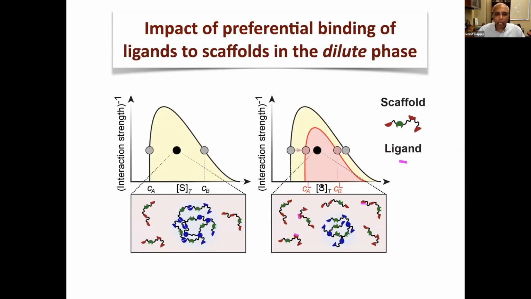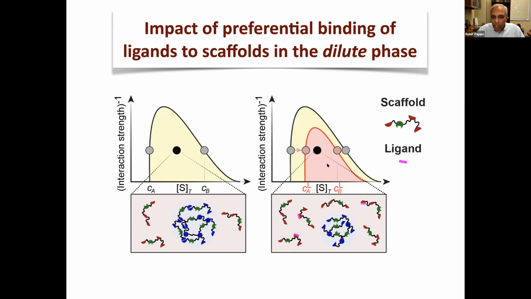So now we can go back and ask the question of, given a phase diagram, and here is a system of some particular scaffold concentration phase separating to form a coexisting dilute phase here and a dense phase here, a preferential binding to the scaffold in the dilute phase will basically now shrink the width of the two-phase regime, right? Because essentially what it's saying now is that you need more molecules to be thrown into solution in order to drive phase separation. And so basically that is quantified or pictured here in terms of the left arm of this binodal, or the coexistence curve, shifting to the right, meaning that we need a higher concentration.